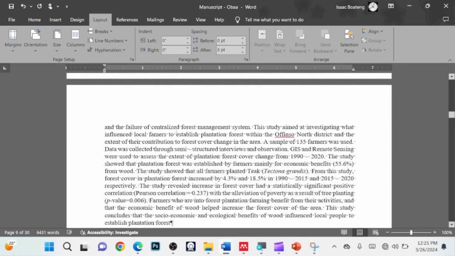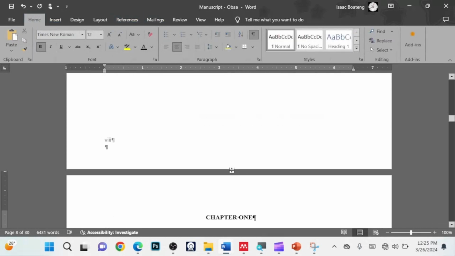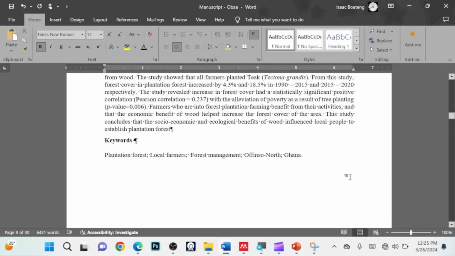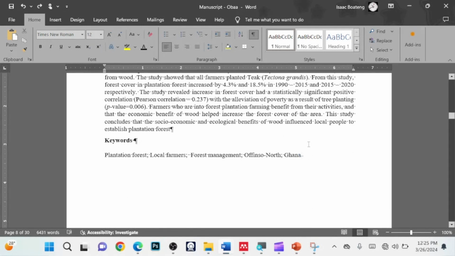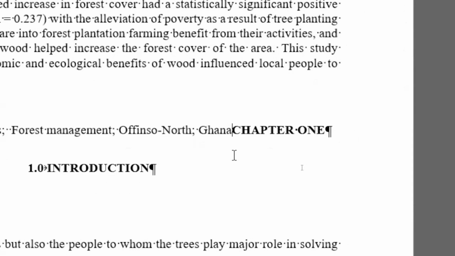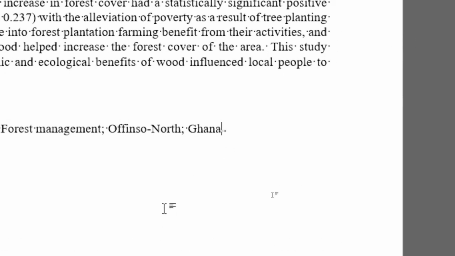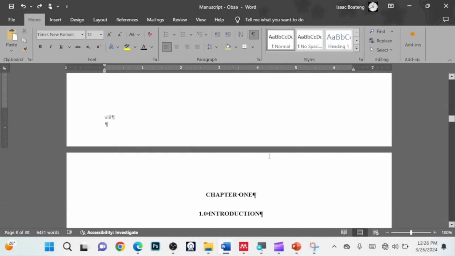Now, if I bring this cursor here, it should make my page break visible. And I think it has squeezed itself somewhere here. The moment I undo it, it brings the chapter back to it. So I'll take this particular cursor back there, and the very dots that you see here, let me zoom in for you to see. If I use backspace or if I hit delete, it brings up the chapter again. When I undo, it takes it to the next line again. So it's important you break the pages or you use section break.